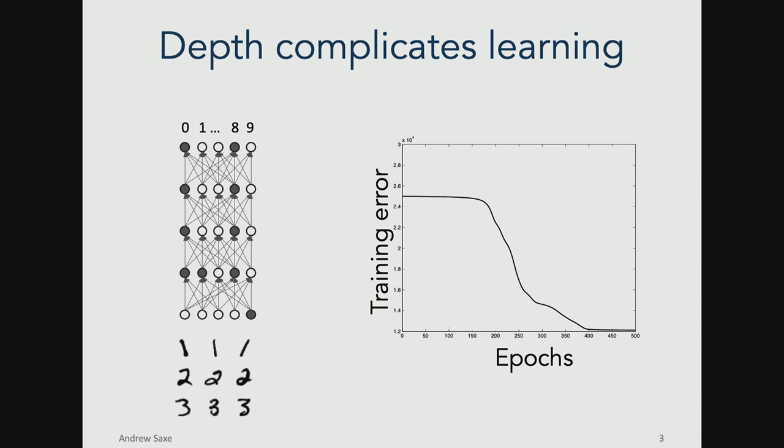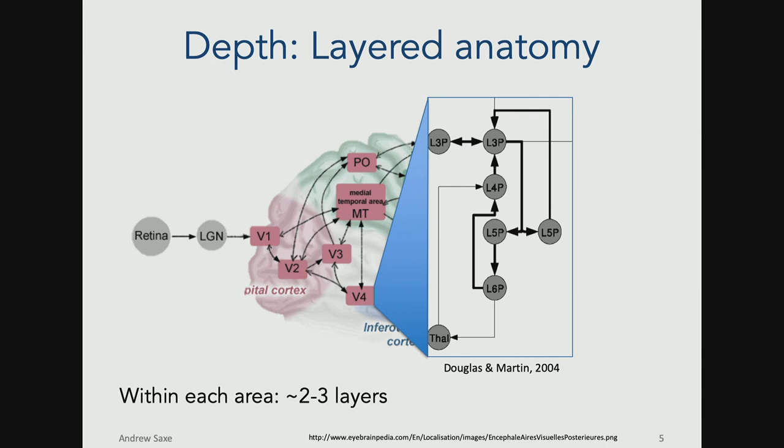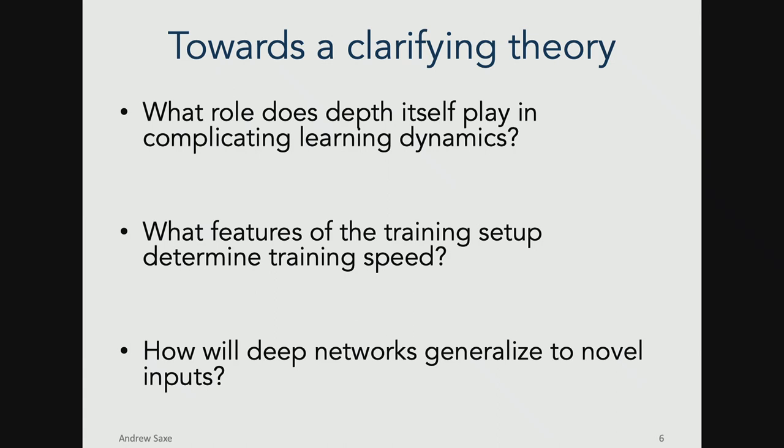Coming from psychology and neuroscience, I'm also interested in this because, as a matter of anatomy, the brain has deep structure. If you look at the visual processing hierarchy, inputs come in through the retina and go through a series of brain areas, so there is some amount of serial propagation of signals. And of course, if you zoomed into any single brain area, you'd also see laminar structure. So signals flowing through this hierarchy have some of the serial signal propagation that's seen in deep networks.